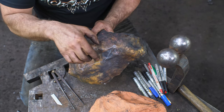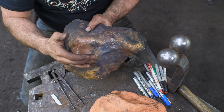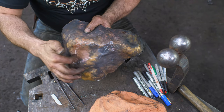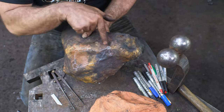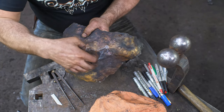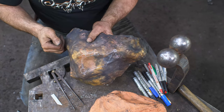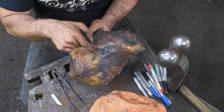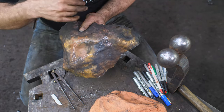So that gives me the eye. I always start with the center, and typically the highest point. Start getting your detail like that and then pushing out. You don't want to draw in the rest of it, because as you start working, that distortion is going to happen and things are going to move somewhat. So start with this, sharpen that up, and then I will radiate out towards the edges.